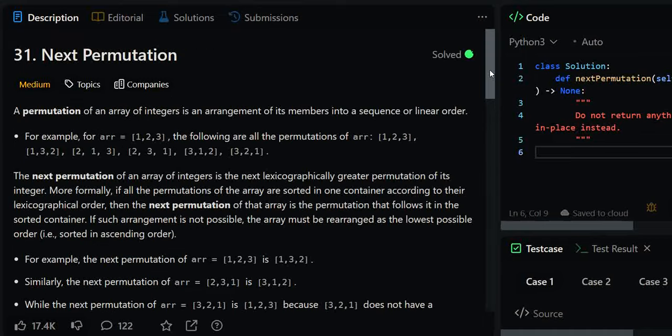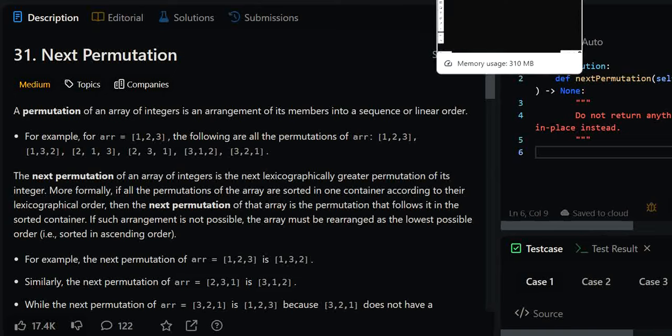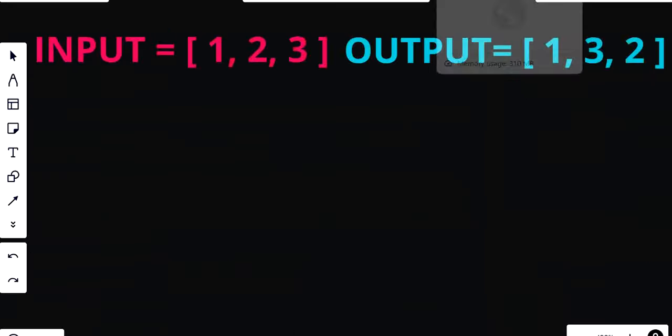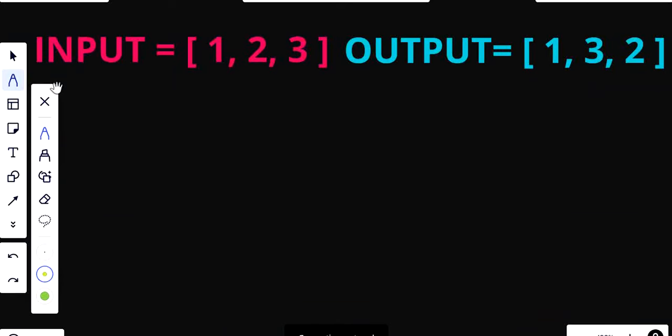So we know that we can't approach with this brute force approach where we calculate all the permutations and then check for the next one and return it. But then how are we going to solve this question? And we are not only going to solve this question in one programming language, we will be solving this question using 2 programming languages, that is Python and Ruby. But before that, let's try to understand what our approach will be and how we are going to solve this using that approach. So for that, firstly, we'll consider this as an example.